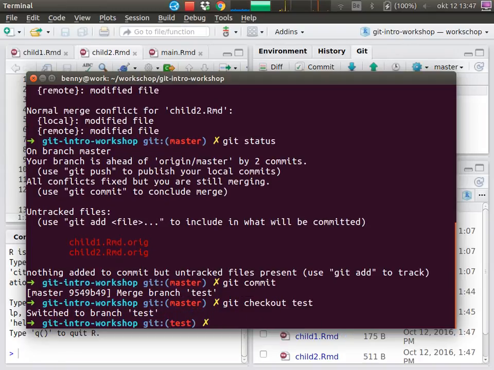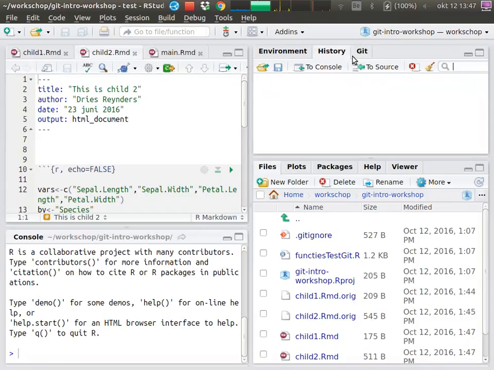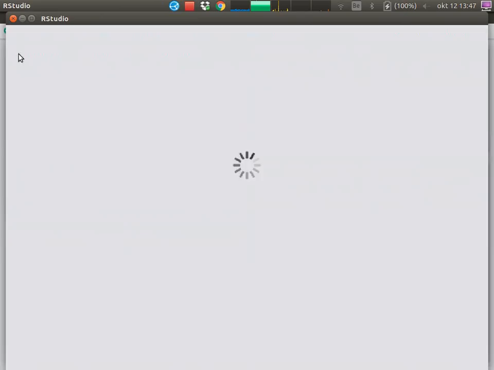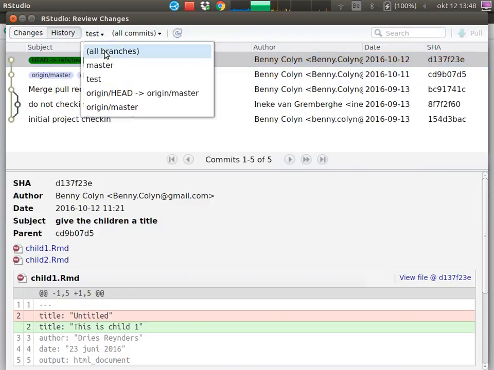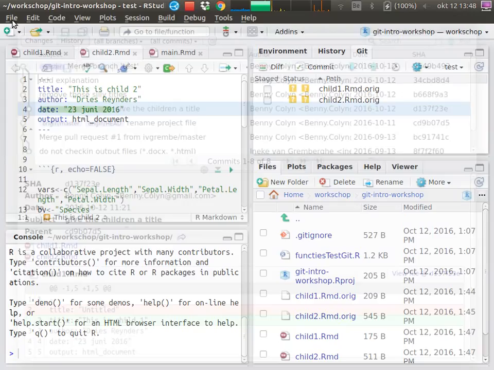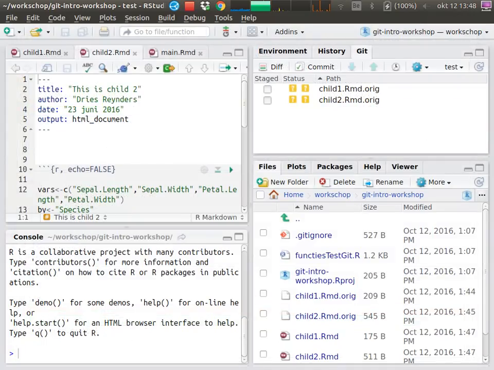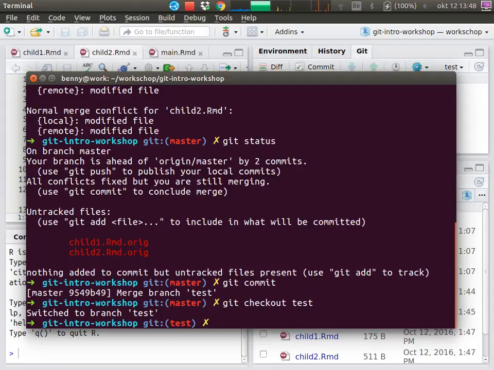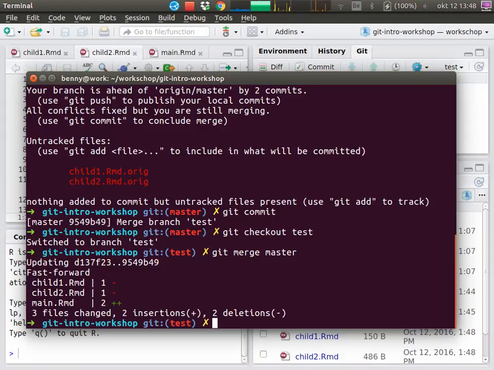So suppose I wanted to bring my test branch further. As you can see, my test branch doesn't contain the changes from master. Suppose I want to bring my test branch up to date with master. Well, if you look carefully, you can see that master is a superset of everything that is in test. So this should give me a fast forward commit and not create an additional merge commit. And that's exactly what it does.